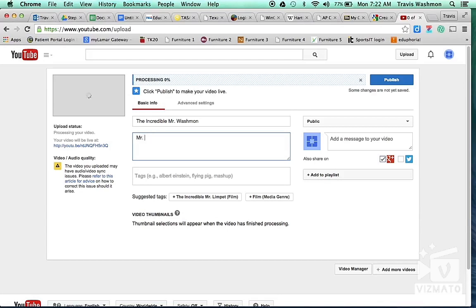So I'm just going to put here, Washman introduces open house for software emojis. Okay. So you can go on and you could be a little bit more specific, but for our purpose that's good enough.